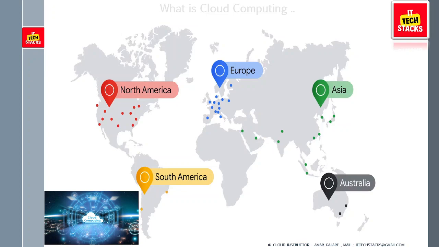Coming back to why we prefer Google Cloud. Google Cloud has multiple data centers located across multiple countries, regions, zones, and continents. You can see Google Cloud has its base in North America, multiple places in South America, Europe, the Asia Pacific, and Australia. So that's the reason we go for Google Cloud Platform, because they provide system availability at any given time.